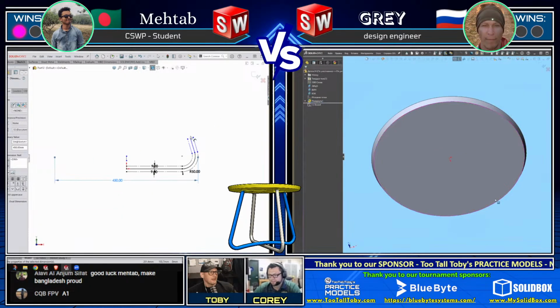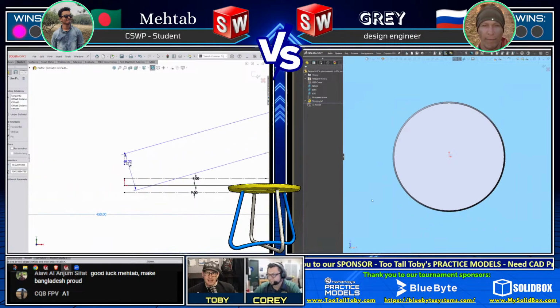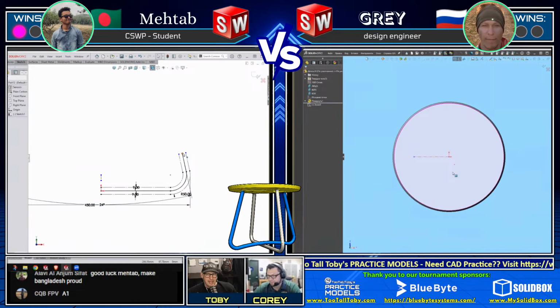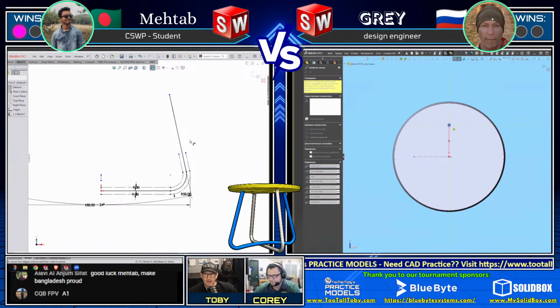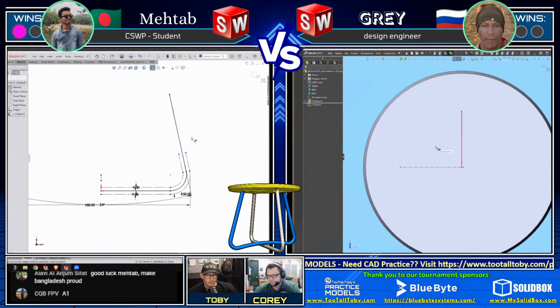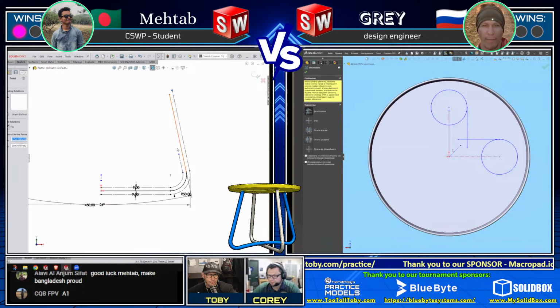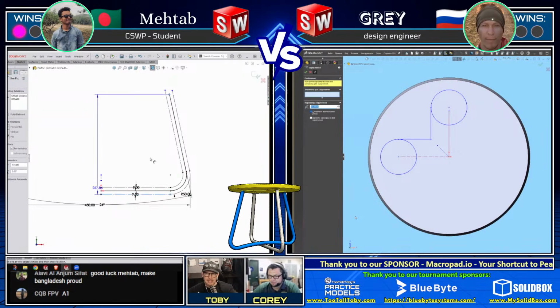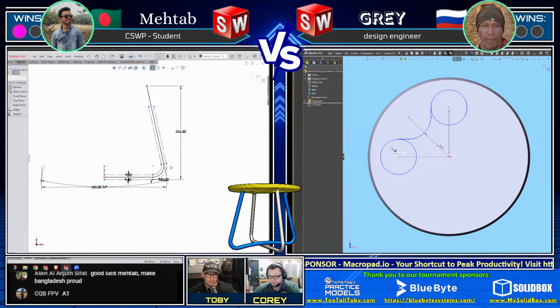Meanwhile, you can see that Gray has taken first blood, creating our first solid geometry in the form of this table. And now Gray is going to try to create some additional geometry on this table. Looks like he's going to be creating almost like a plus sign on the bottom of this table, and we'll see how he handles this feature. On the left, Matab looks like he's planning out a sweep path, but he's created some offset geometry to help with defining the dimensions for that sweep path. And that is a fantastic approach. Definitely Toby approved. I do that a lot.